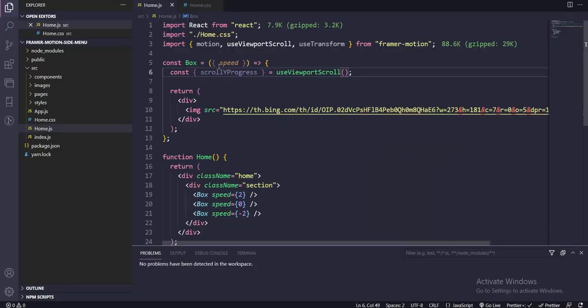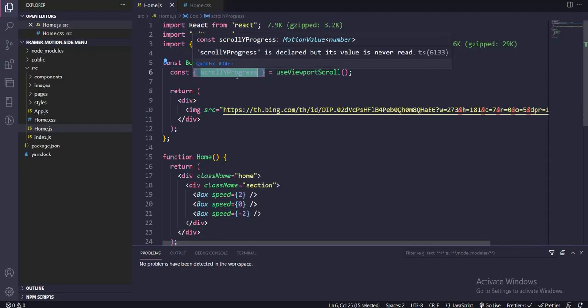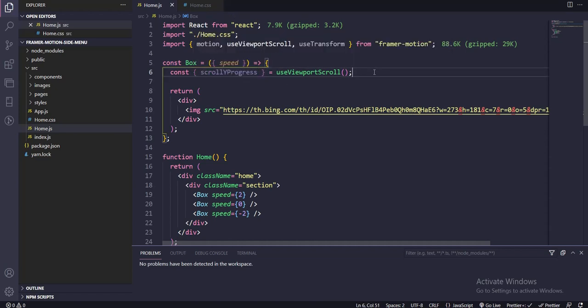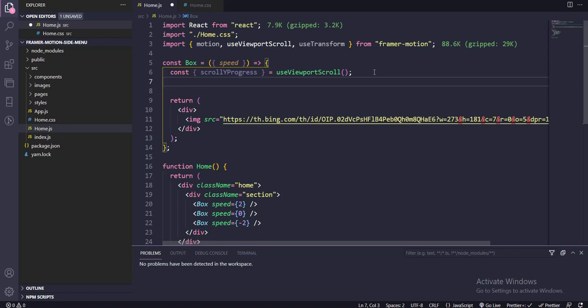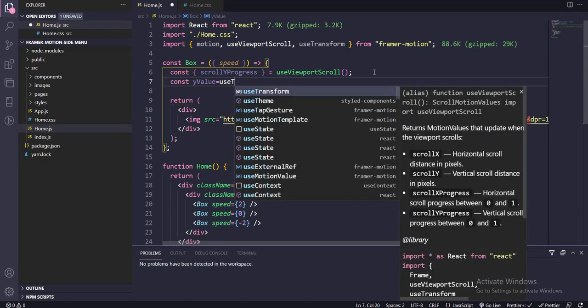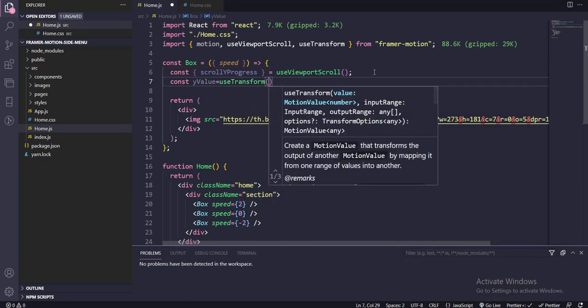You're going to see it now. So this is a value from 0 to 1. And for example, if I want to change the speed, I create a value and I use transform. useTransform is going to help me to do this. How is it called in CSS? Keyframes. It's like you create a function that changes the CSS between intervals.